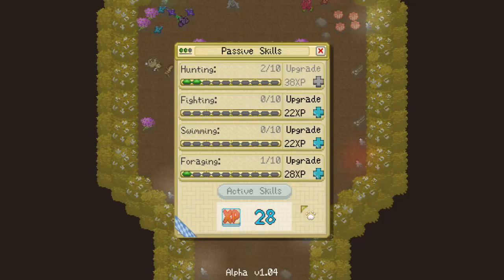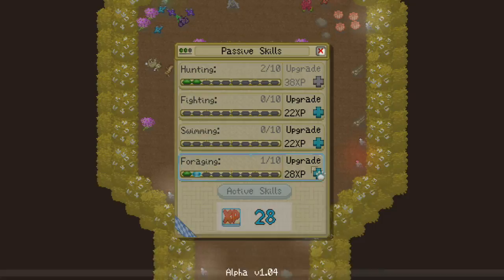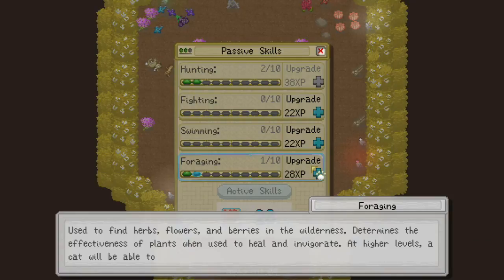And I also, if we have enough room, want to improve our foraging skill so that we can get a little bit more of a boost from the plants that we gather. That's important, even though everybody is probably like, Seri and your plants, you're so obsessed. But that's important so that we can use better plants for healing better, and we can use the plants for being able to use stuff like lavender to be able to take over, or like put our scent out and take over a zone better, and also for being more invigorated or whatever else the different foods and herbs may help us do. Used to find herbs, flowers, and berries in the wilderness.